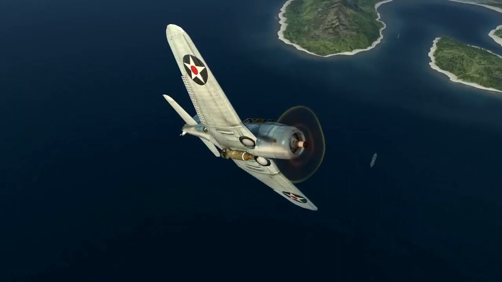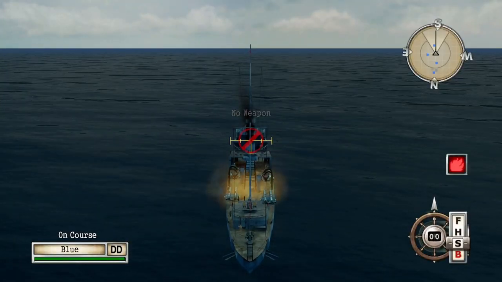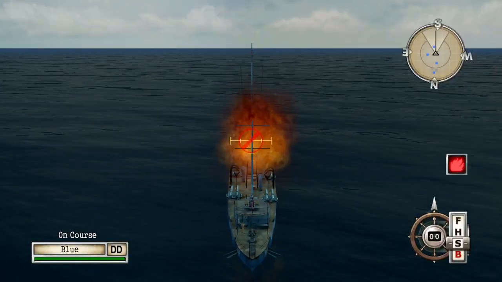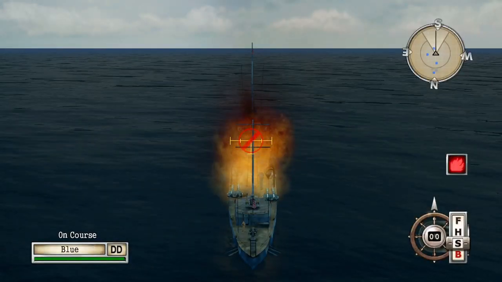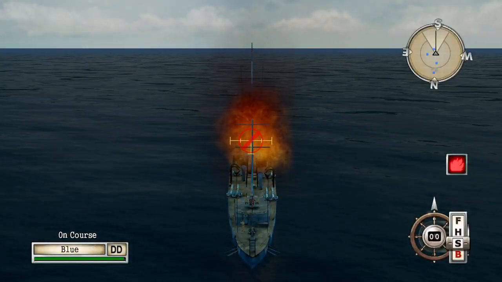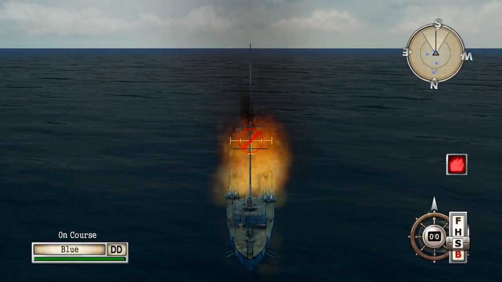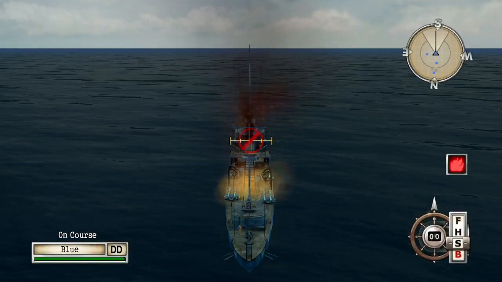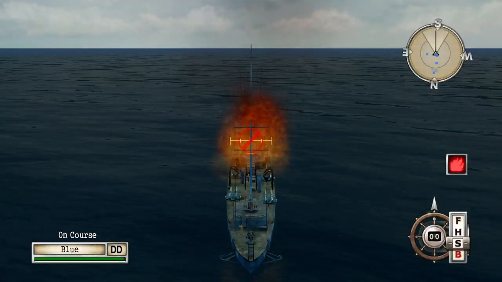Alright, gentlemen. Fire's taking hold, sir. Okay, now let's simulate a fire drill. Very nice. This bomb hit has started a fire on your ship, as you can see both visually and from the fire icon at the right of the screen. Fire is one of the sailor's greatest enemies. So, let's get it extinguished, and pronto. To the repair screen, sailor.